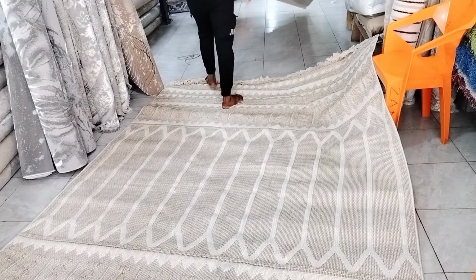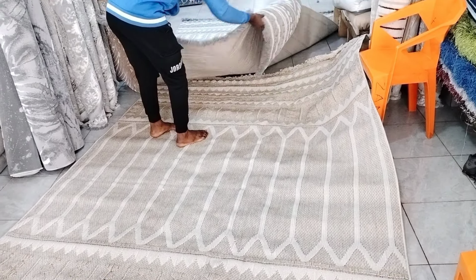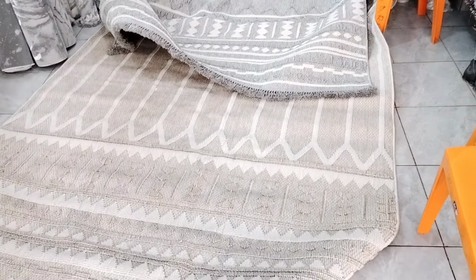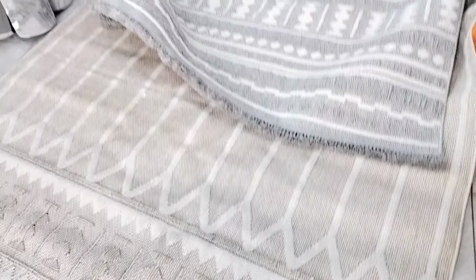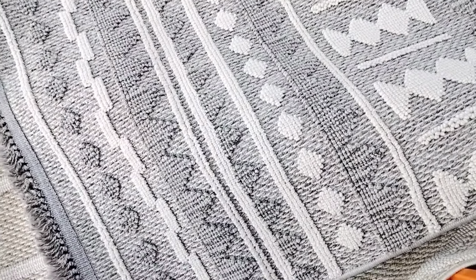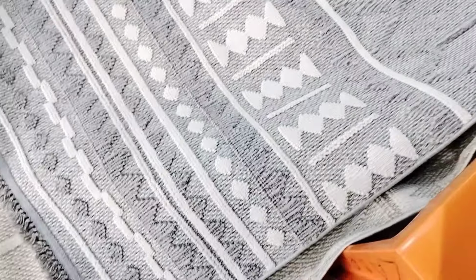I'm now at Easily looking for my dining carpet, and I saw this. I was just like, this is what I want because it looks very, very beautiful. But unfortunately, they didn't have the size that I wanted. So I had to look for another one, which I'm going to show you at the end of this.